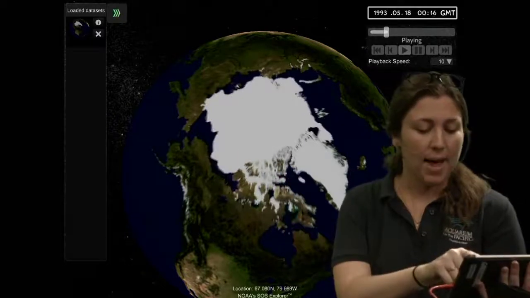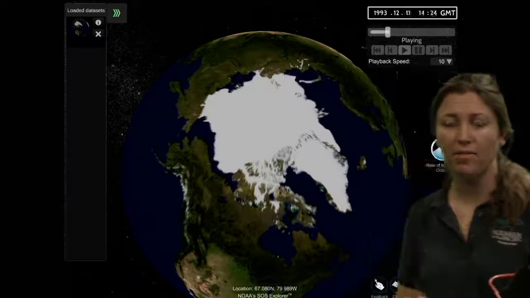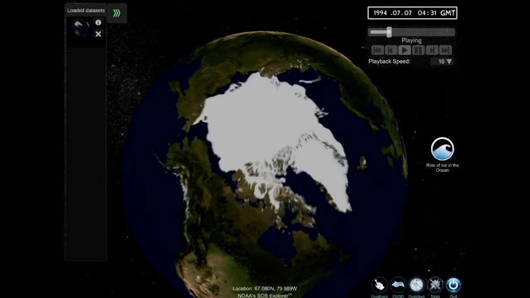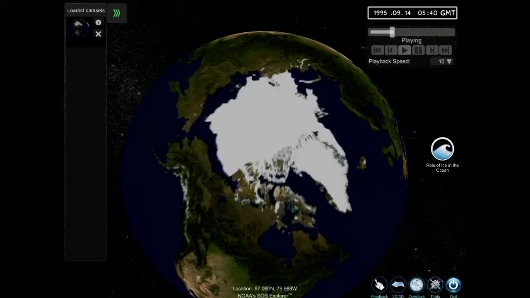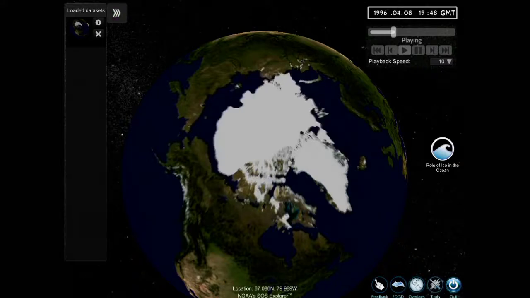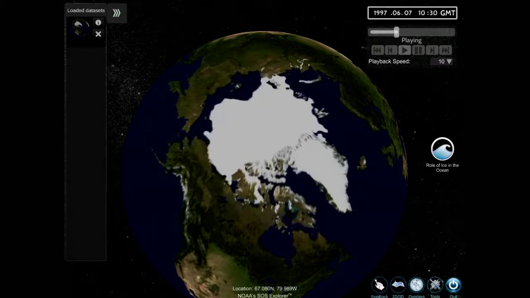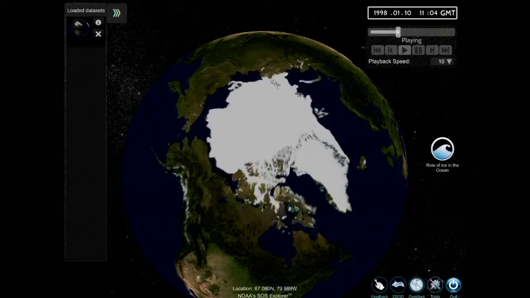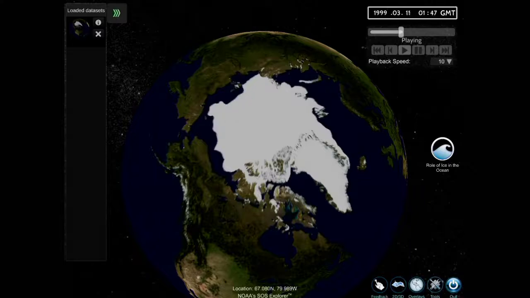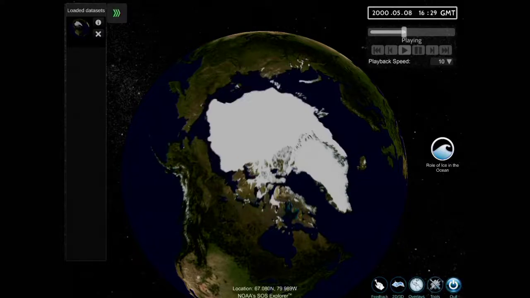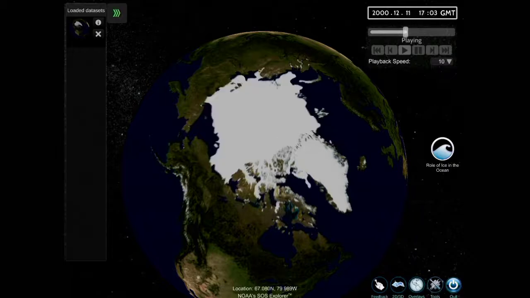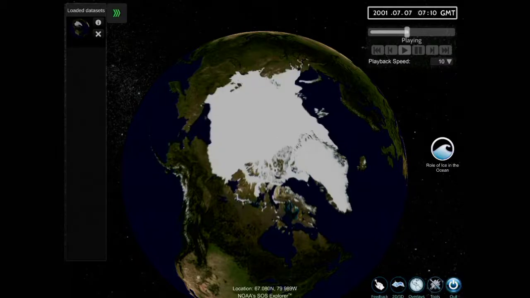So right now we're back in 1993. Let's just play forward and see how our total ice surface changes. So 95 doesn't look like a whole lot of difference right now. We're in 96. 97. So this was 98, just over 20 years ago. Well, there's a lot of ice back in 2000. There we go. Now let's see what happens over the last 20 years, my friends.